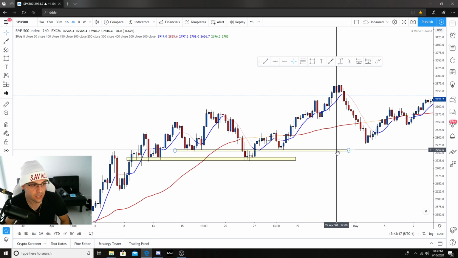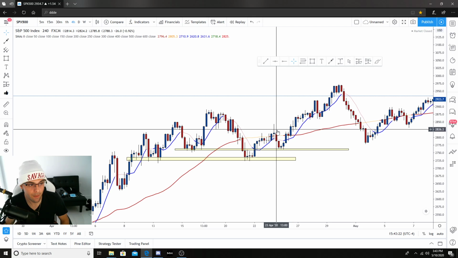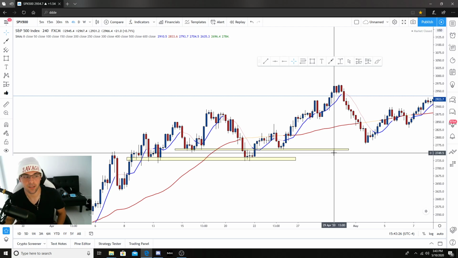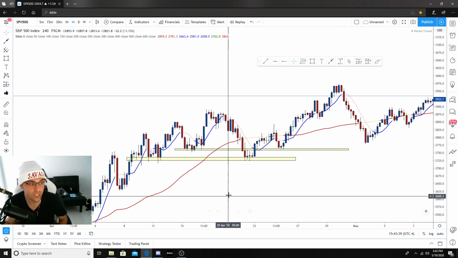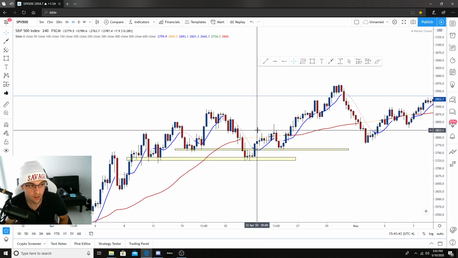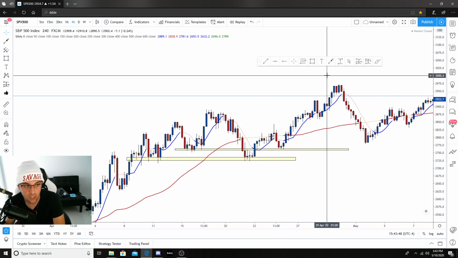And as you guys can see, price did come back up, came right back down and retested this level of support. So like I said, once price rejects or respects a level of support or resistance, most likely if it doesn't break through, it's going to retest the previous level of support or resistance. In this situation, it didn't break through this level of support. It came right back up, came right back down to retest this level of support before continuing to go up.